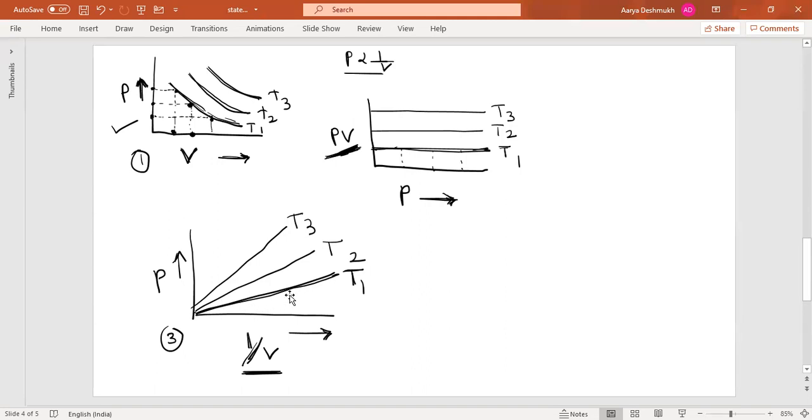graph. So in this way, when the pressure of gas is plotted, a straight line is obtained passing through the origin, provided that, of course, in all the three cases, the temperature and number of moles are kept constant. Okay. Now, this is the graphical representation. You always remember all these three types of graphs, and you just focus on what is taken on the x-axis and the y-axis. This is important, and everything should be labeled here.